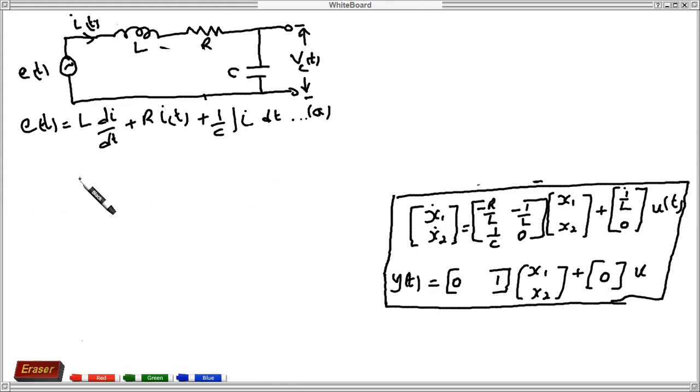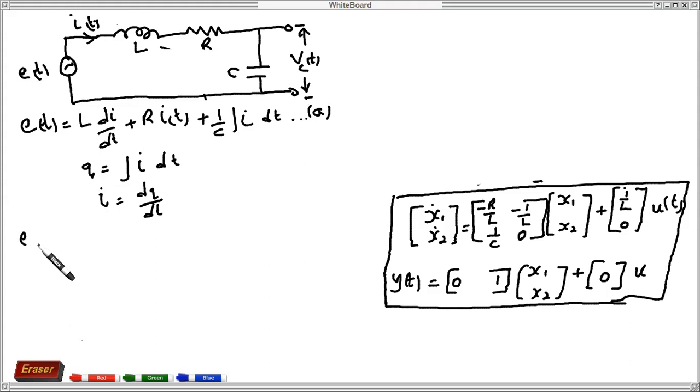From equation A, we also know that charge in terms of current is related by Q is equal to the integral of I dt. Charge is the integral of I dt, considering that I is dq/dt. The rate of change of charge is our current, and therefore I can be defined as dq/dt, or Q is the integral of I dt.